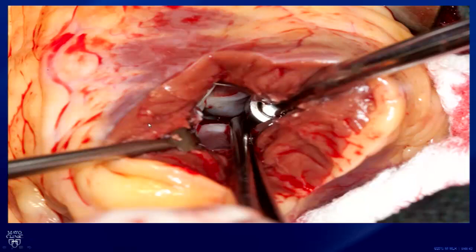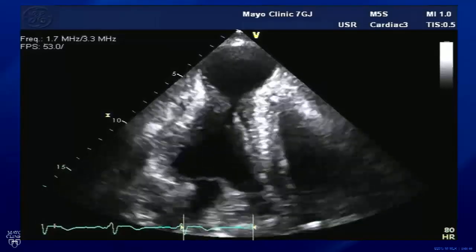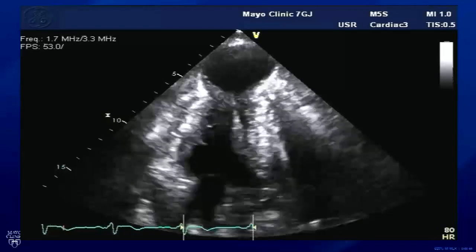Now, this is an incision in the apex of the heart, and you can see the whitish scar on the anterolateral wall. This is a papillary muscle, and this is a septum, and you can see how close the papillary muscle and the septum are together. And that narrowed area, all of the blood has to get through during the ejection. So what we do in a case like this is to excise this muscle from the septum, and then to shave this papillary muscle so it's not quite so large, to relieve obstruction. So the apical incision, in addition to being a pathway that we use to enlarge the heart, is also a good pathway to relieve midventricular obstruction.